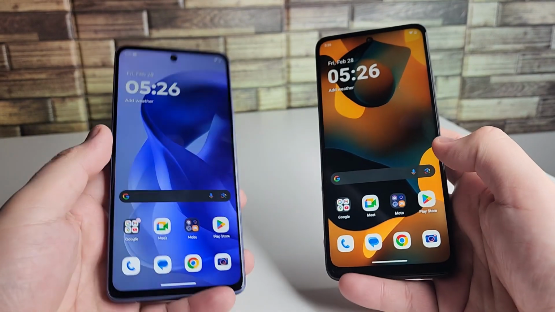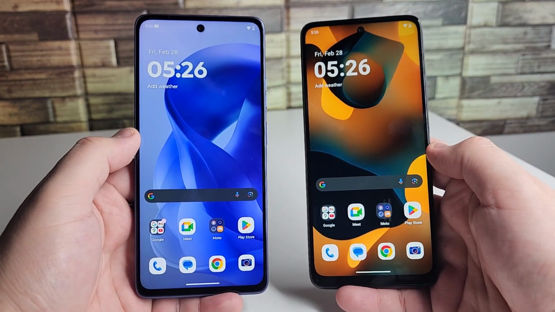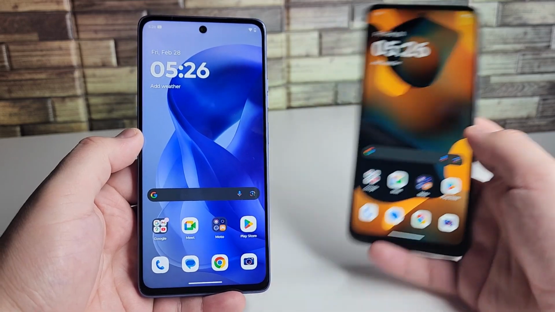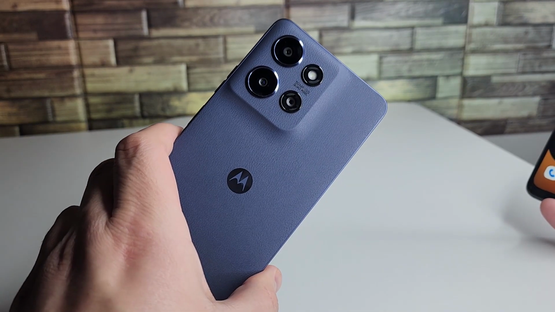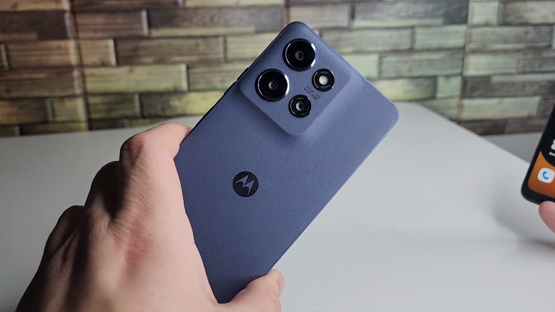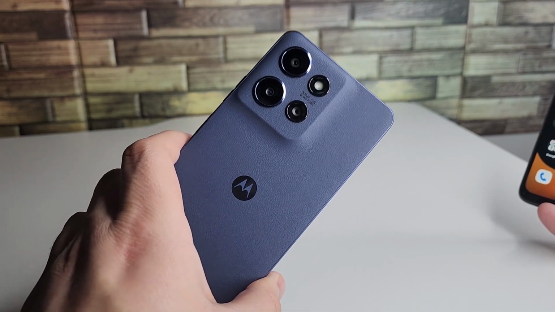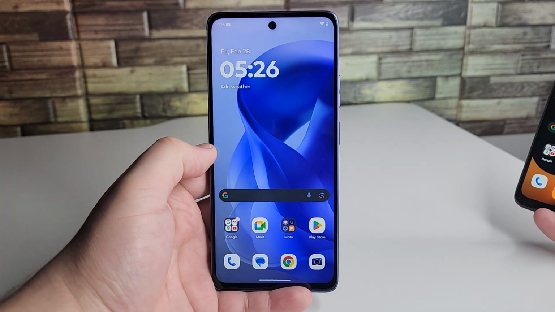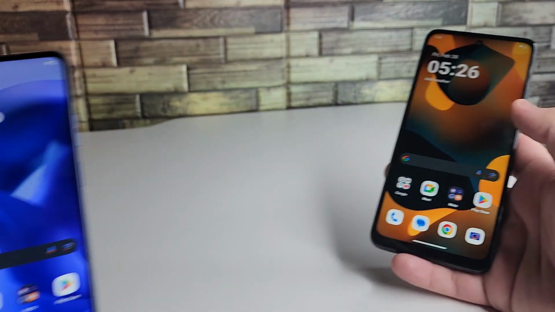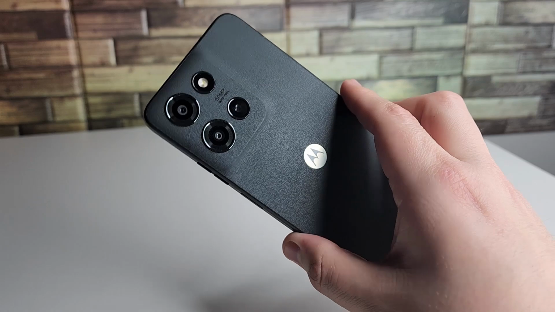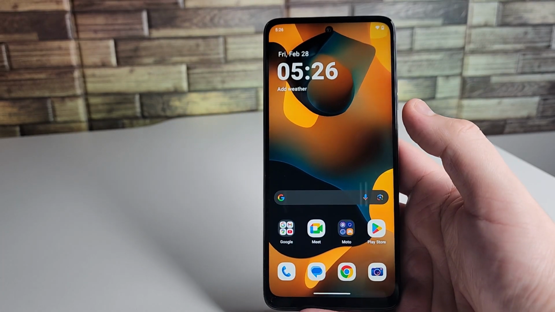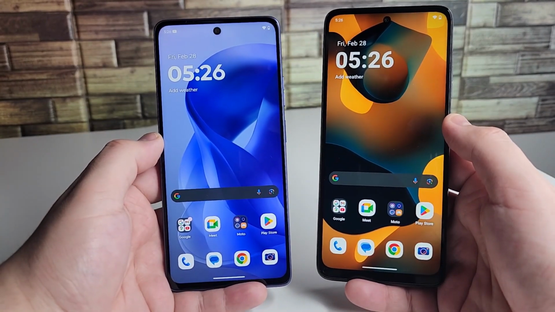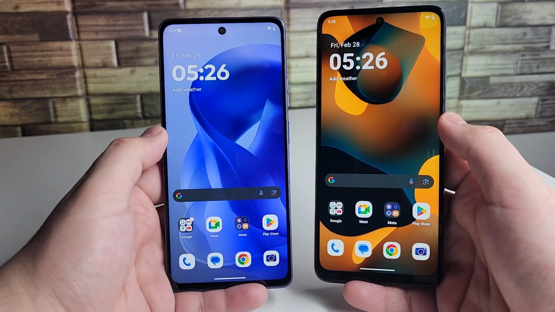The other thing that you're going to get on the Moto G Power compared to the Moto G is that we're actually going to have an IP69 water and dust resistance on this device. So a very, very cool key feature on here that I did not expect to get on this device. So awesome stuff right there. On this device, we're just going to have a water repellent design. It's not going to have any IP certifications. That's going to be the biggest difference as far as the form factor and stuff.